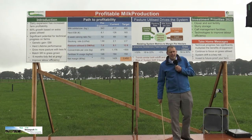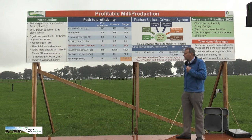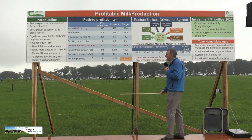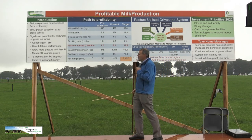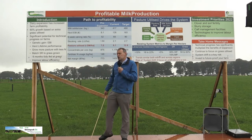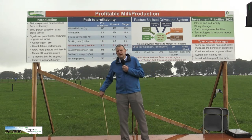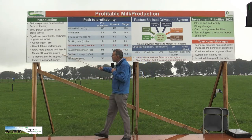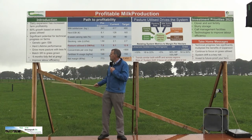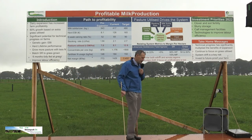This model assumes all of the land is available for grazing. In reality, for many farms the land is fragmented, and you'll operate at a slightly higher stocking rate on the milking platform, with an overall stocking rate of somewhere around two and a half cows per hectare. The key criterion for stocking the milking platform is: can you fully feed the cows at grass for six months of the year — from April to September? If you have to buffer feed right throughout the summer months and can't get six months fully fed at grass, then you're not growing enough grass for the stocking rate you have.